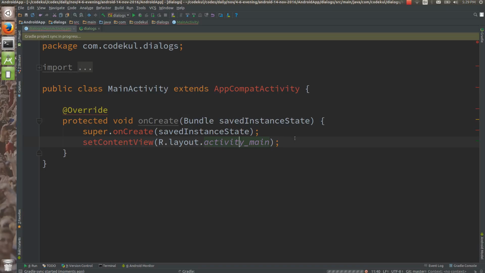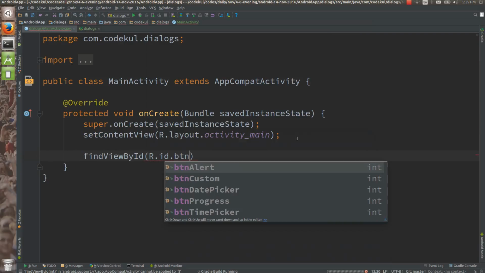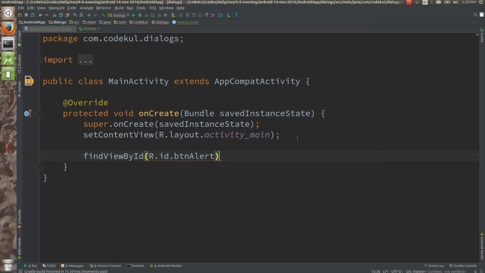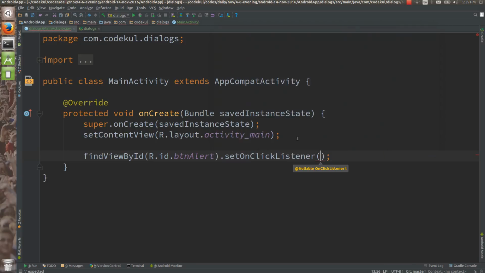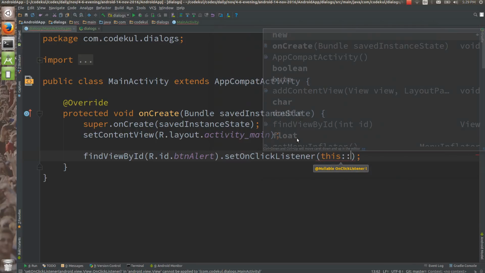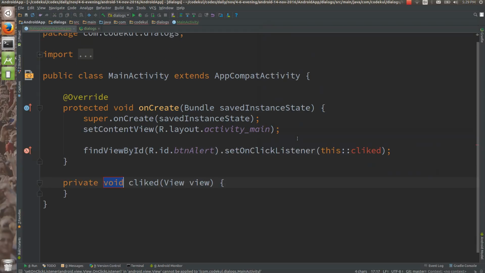Okay, now here let me have findViewById, R.id.btn_alert. The very first dialog we are going to see. Alert.setOnClickListener, and I can say method reference clicked. You would have the method reference as clicked.